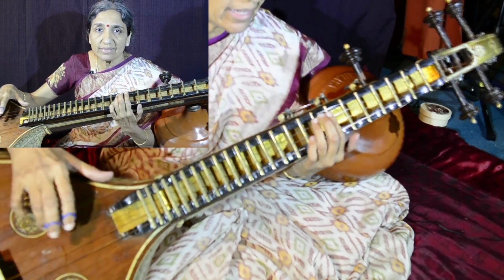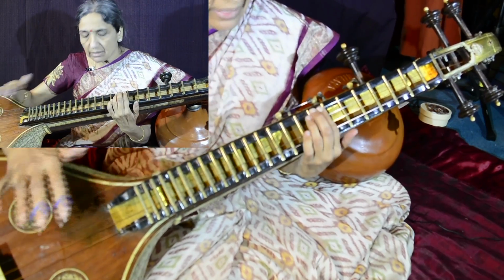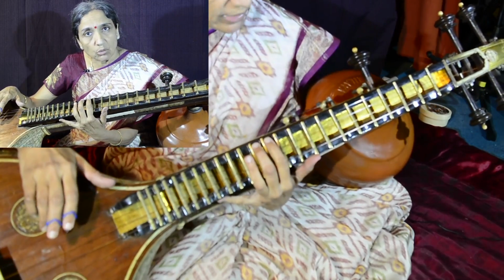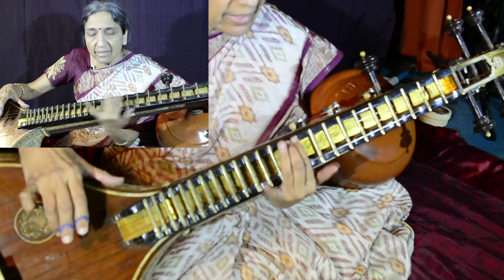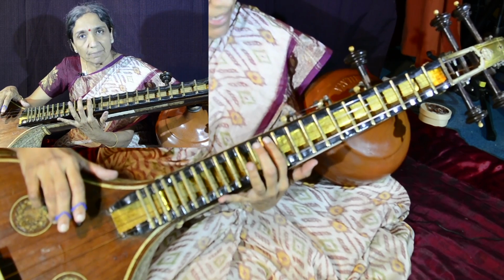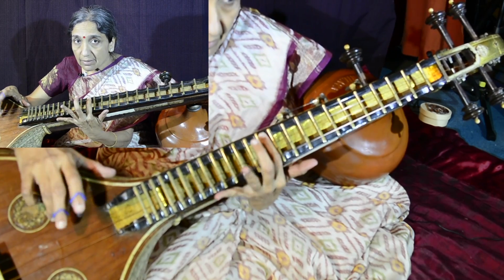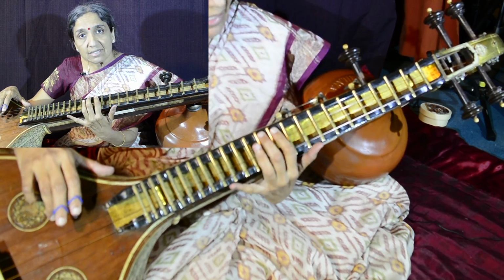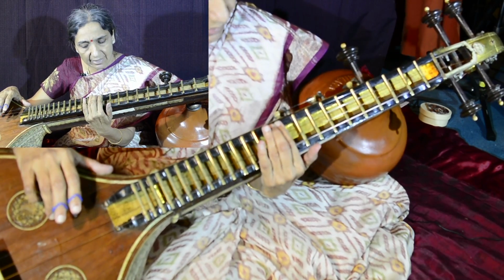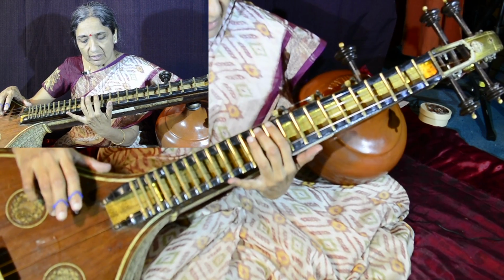Because the notes start with Da, you go and land in the top Sa, and then you start playing each one of those notes. First, you go up to Re, you use this. Da, Ni, you can use both fingers. Then you can separate your fingers for Sa and Re. So, instead of Ni and Sa, you can keep both your fingers on Da and Ni and separate them for Sa and Re.